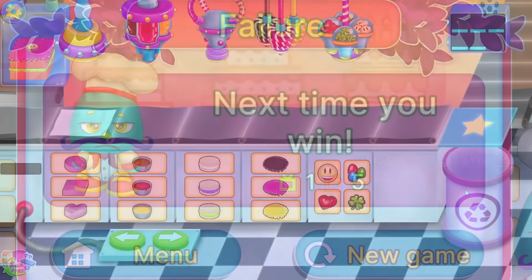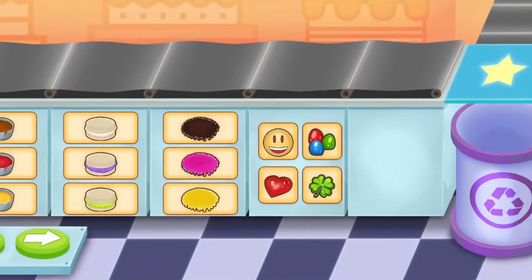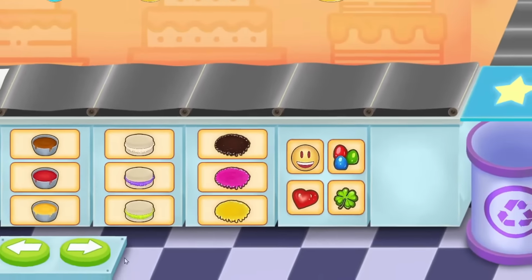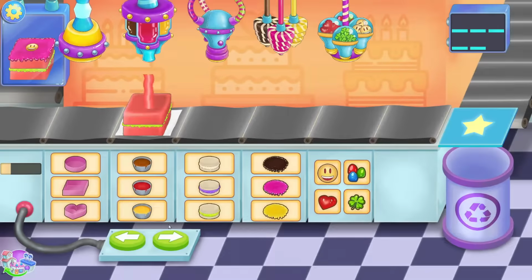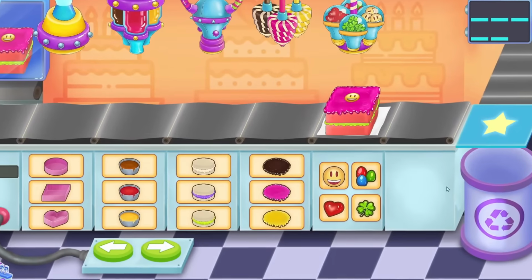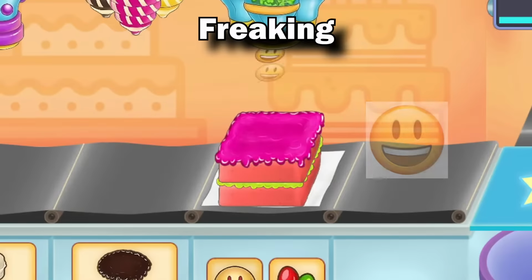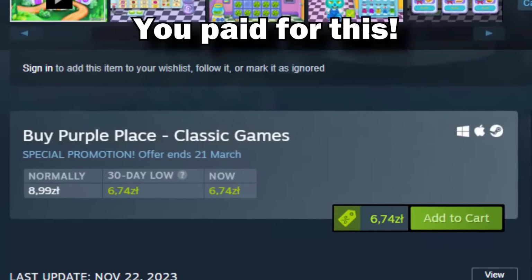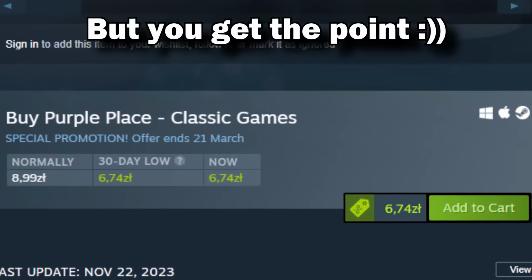Here also is my favorite part of the entire game. See those 4 toppings on the side? They're basically the last ingredient that needs to go on the cake. But what's important here is the smiley face. When you click it so it drops down onto the cake, a literal freaking iPhone smile emoji drops down. You paid for this, by the way. I mean, I did, but you get the point.